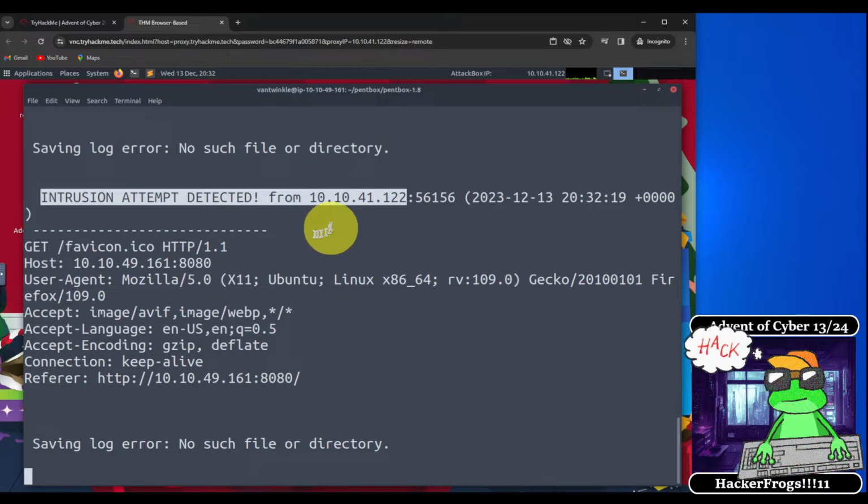If we look up at the attack box IP, this is the same IP address as over here, so it logged our connection attempt, and the port over here is kind of a random port. You don't have to worry about that, and it also notes the type of web browser we used when we were accessing it. All right.